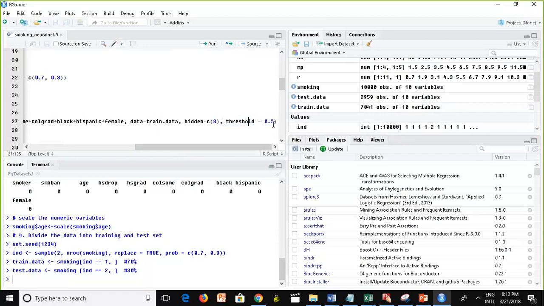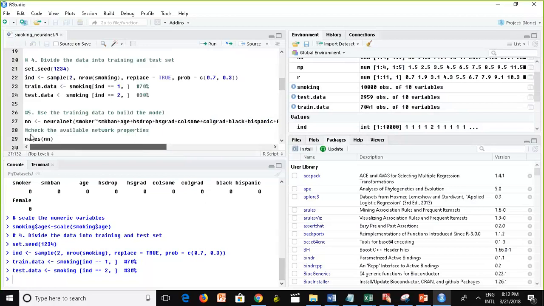If the threshold goes up, your results might not be as accurate, but the network will converge. So you have to find the right value. It was a bit of trial and error for me. So now let's run this command. Right?